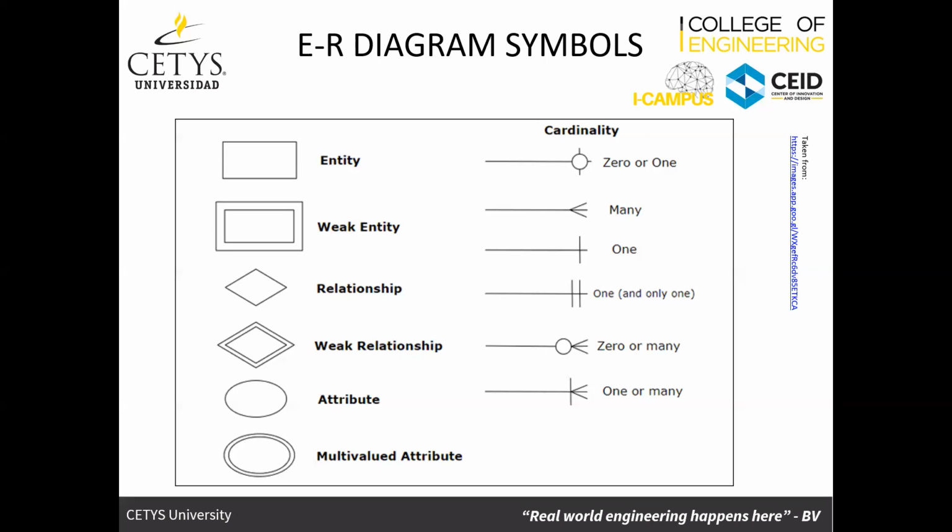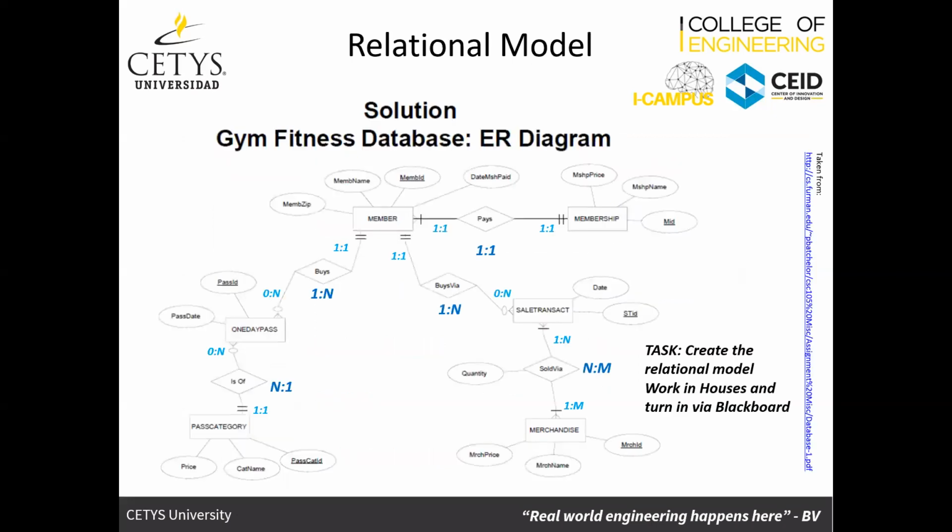It's got the circle and the arrow, it's zero or many, it's got the line and the arrow, one or many. Okay, so I'm just mentioning this because in the ER diagram, that's the solution for this. They didn't write down the relationships, they only wrote down the symbols. And so I added the cardinality and the minimum and maximum, just to clear that up, because if I didn't give you this, then these might be confusing.